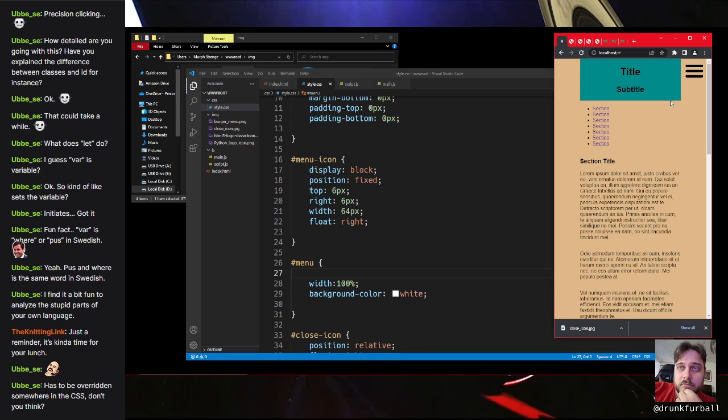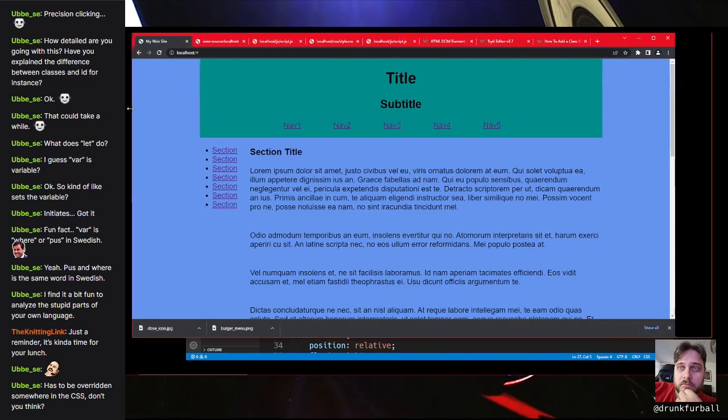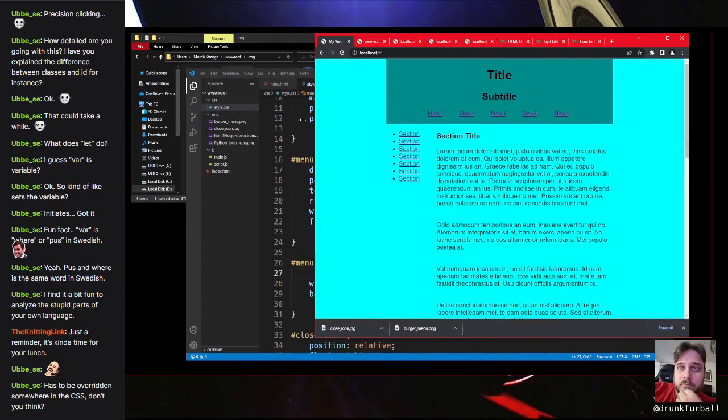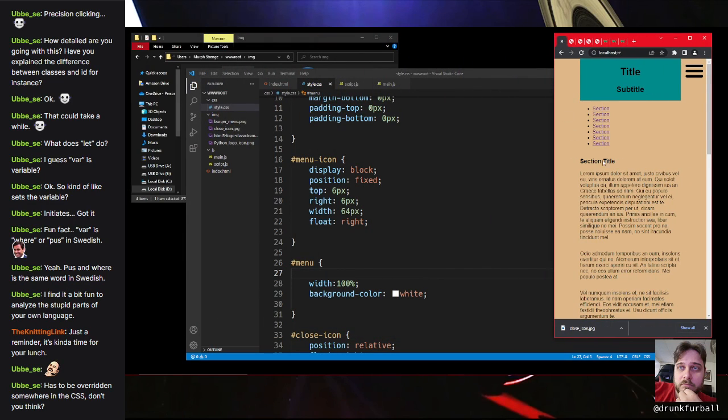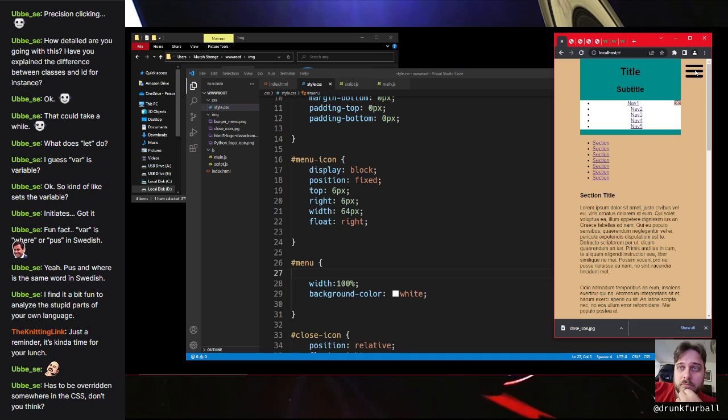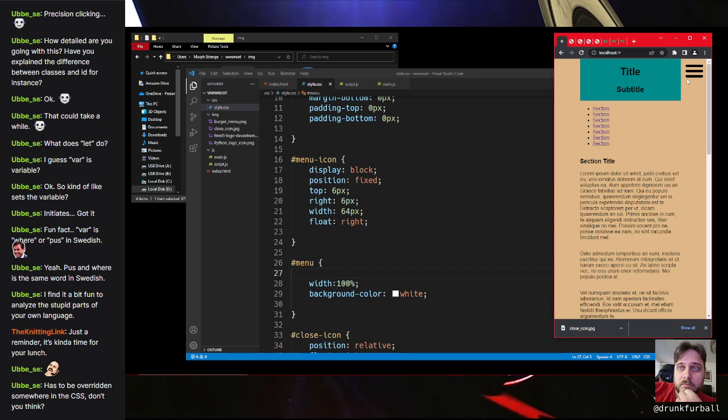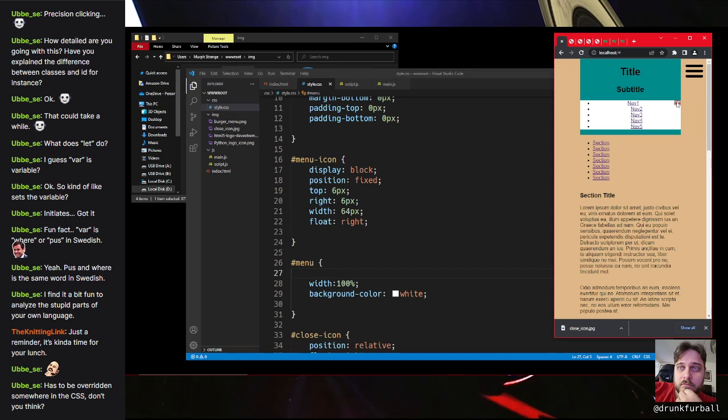So, we now have a vanishing hamburger menu. We have a vanishing nav bar. We have our aside and our main content boxes stacking. And when we click on the hamburger icon, even though the hamburger icon doesn't go away like it's supposed to, it does pop up our navigation bar. And we can either click the hamburger icon or the close. Although right now the close button is kind of just ruining our flow.